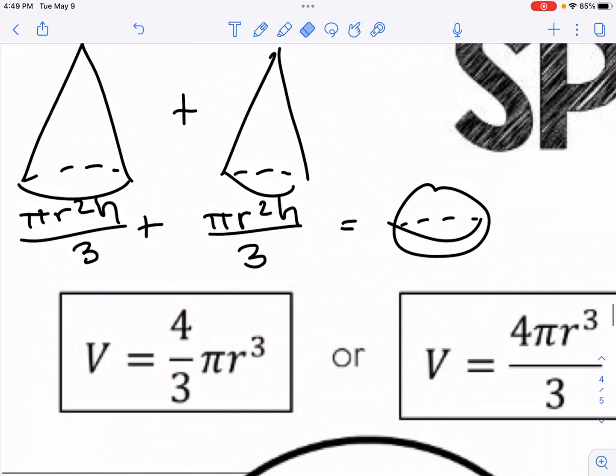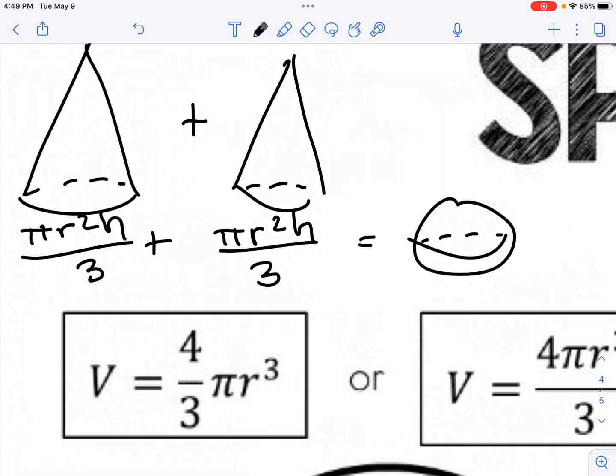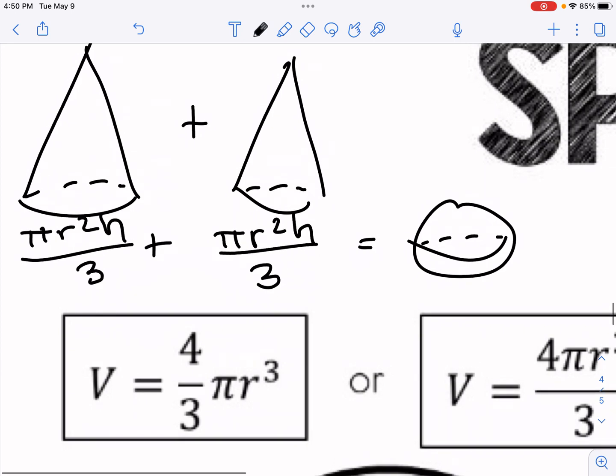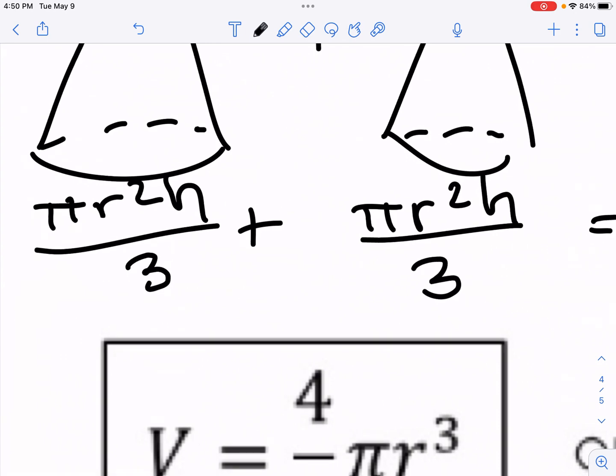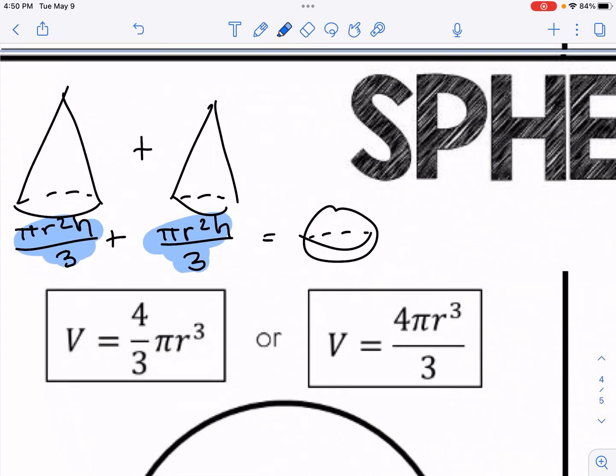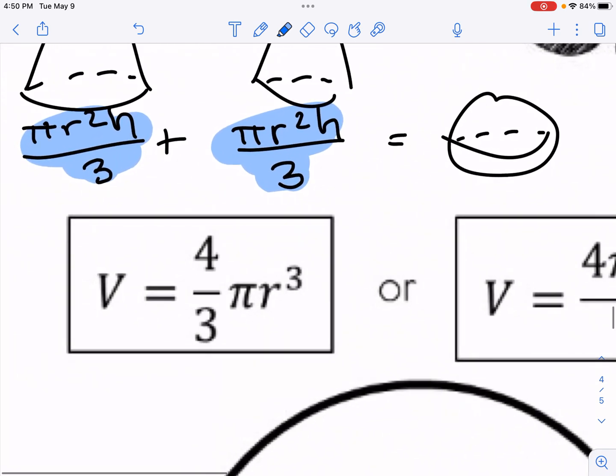We should have watched a video before this, but really, in a real life figure where we have a cone with the same radius as a cylinder, it would take 2 cones filled up with water to completely fill up a cylinder. So, for one cone, I meant to say, it's pi r squared times h divided by 3, plus another pi r squared h divided by 3. If you add up these two, there's some more arithmetic involved, but you can see where we're getting the divided by 3. We can see where we're getting the pi.